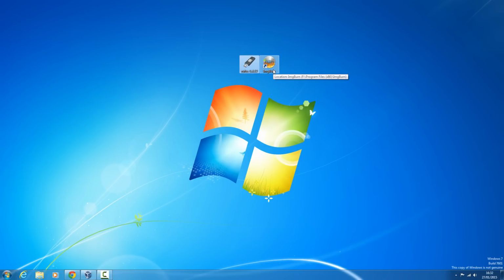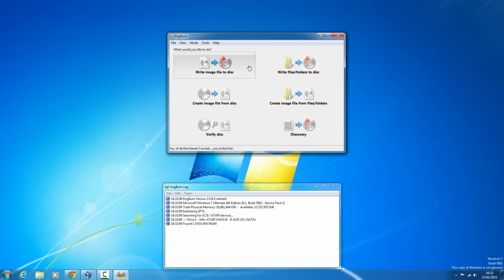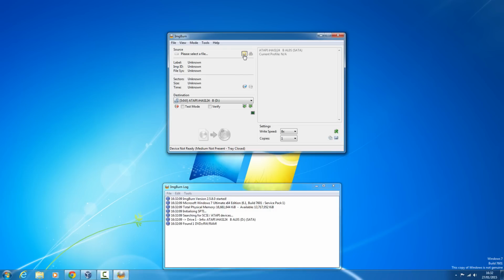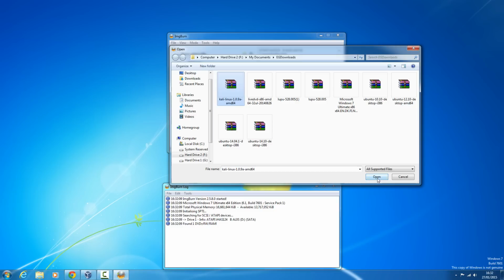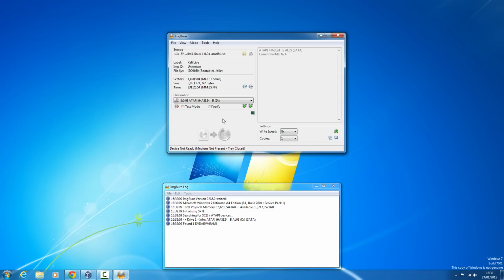If you were going to burn it onto a disk, you'd use a piece of software like ImageBurn. The way ImageBurn works is you click write image file to disk, you open the image file, Kali Linux, open that ISO, and put in a blank DVD. It can be -R, it can be -RW, possibly +R and +RW may work as well. Write at about 8 times speed, which seems to work well for me, and that's it. When you have the blank disk inserted, you click this button and it will write the image file to the disk. Once it's done, you can take it out and bring it into your work or college computer.